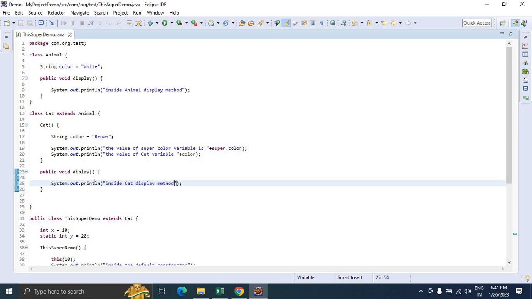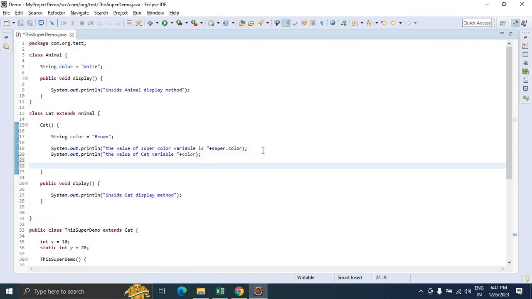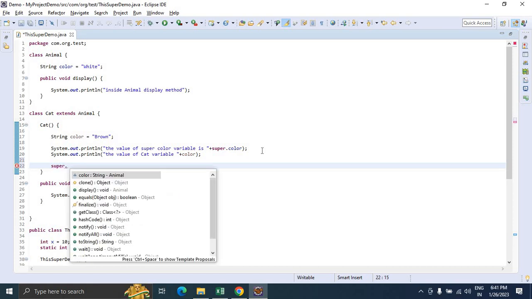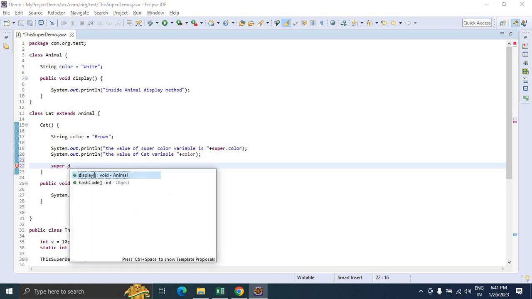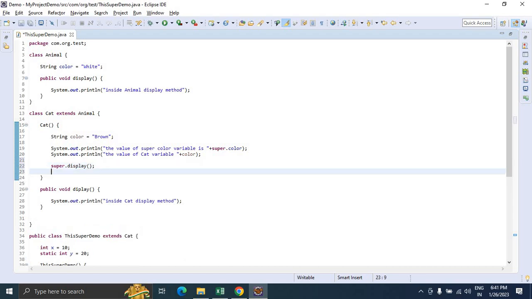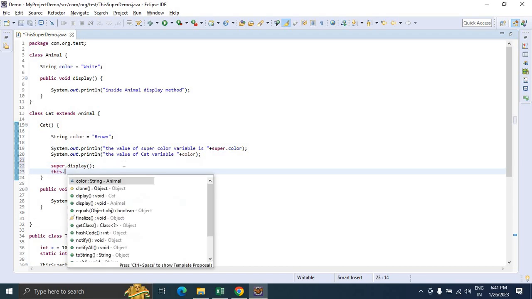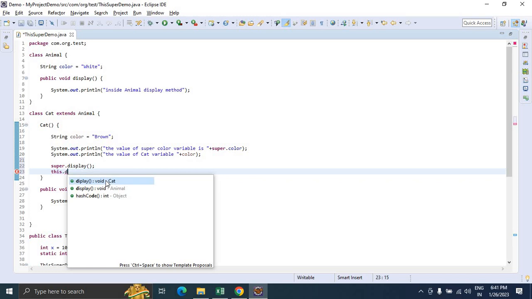Now inside this constructor, I'm calling it by using super.display, the display method of Animal, and one more thing is this.display, the display method of Cat.